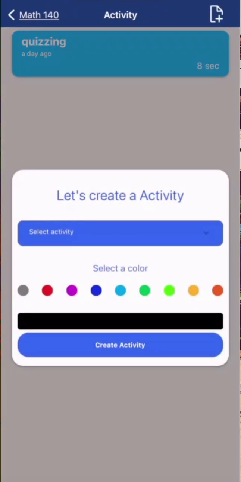We can select how much time is being spent on each subject activities. Let's say I spent about a few seconds on quiz questions. I made sure to add that. If I want to add more, I could select the top right, create an activity, the color, and just overall create an activity in order to keep track of my time.